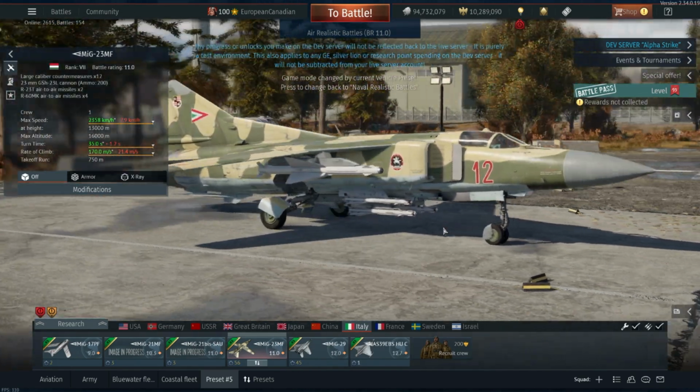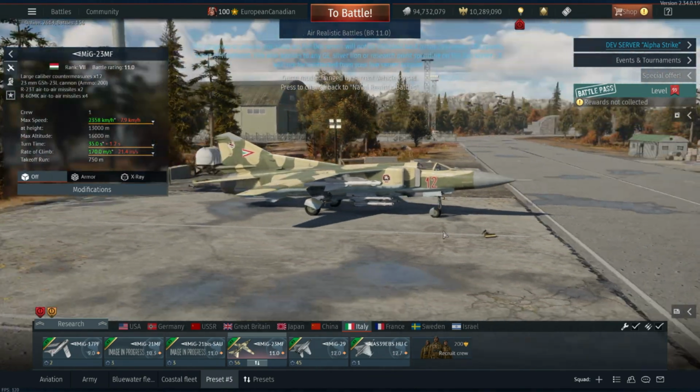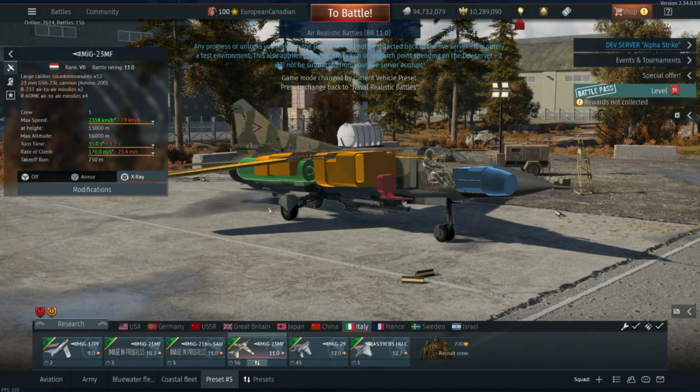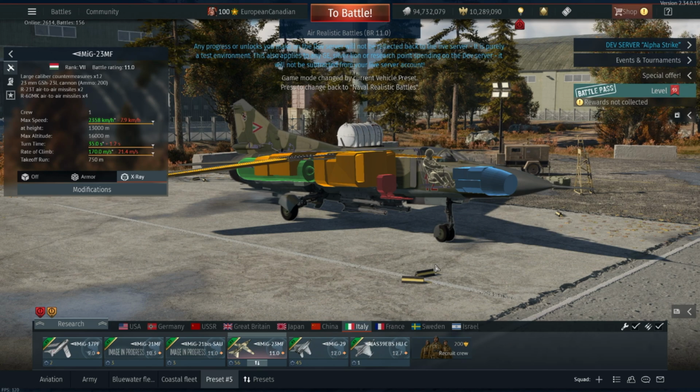The MiG-23MF is in exactly the same position. This one actually has a really cool skin on it though, so that's definitely something to look at. As somebody who has just spaded the MiG-23M, which is a complete copy of this, by the way, there is no difference, at least from what I have been able to find, between the MiG-23M and the MiG-23MF.